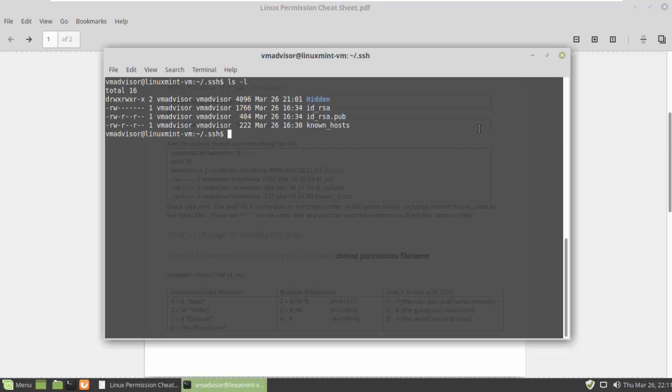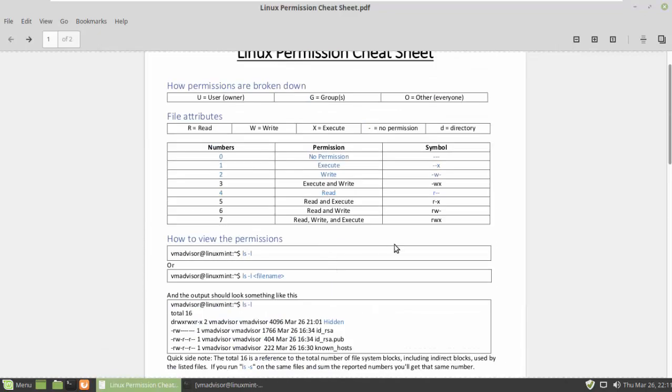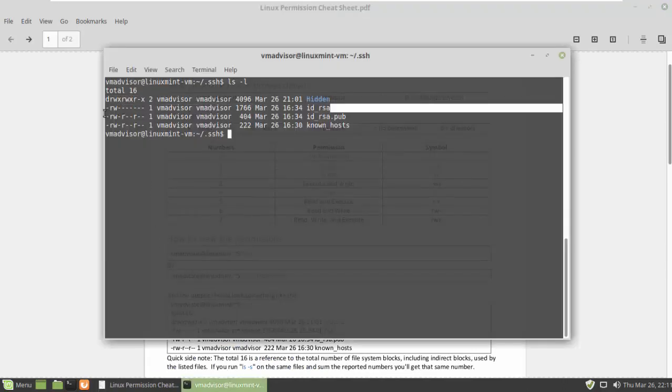So what we're doing here is we're just looking at how the files are broken down. The first one here, as you can see, is d rwx rwx r-x. And then you have the file there, which is just rw-. Another one is rw- with read and read. And then another read and write with read and read. Okay? So when you're looking at this, you realistically have no idea how it's broken down. The best way of doing it is going back to my little cheat sheet here and seeing how it is. So the first one here, we'll just use this one.